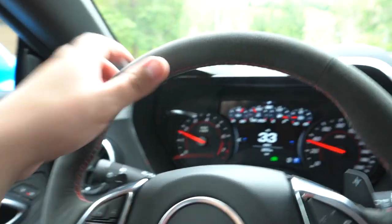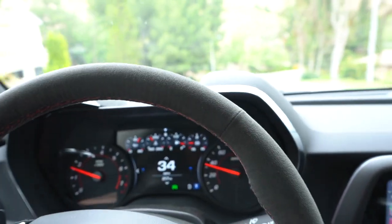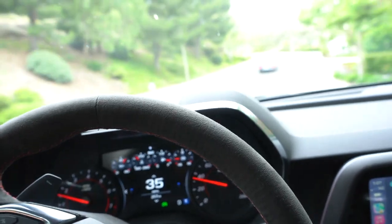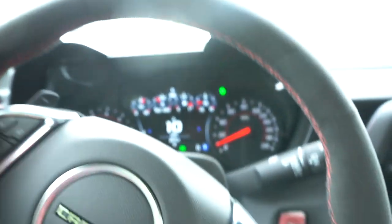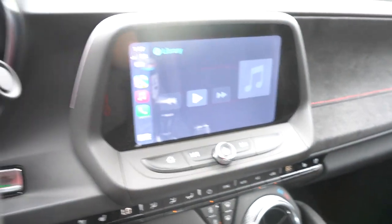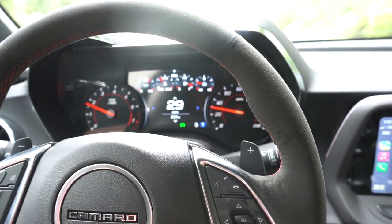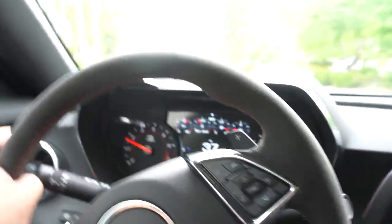I was looking at another ZL1 before this one. This one was brand new and marked up to $96,000 — I did not want to spend that much. I found an orange one with 2,000 miles, a 2023 six-speed, and took it for a test drive. One thing that bugged me was the salesman said a lot of them took it out and gave it a rip. The interior had like white nail polish on it for only 2,000 miles, and it didn't have any of the nice interior parts. They wanted $80,000 for it.